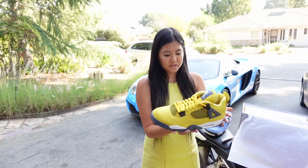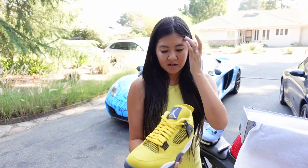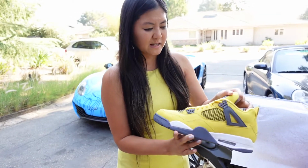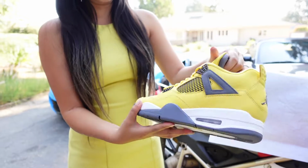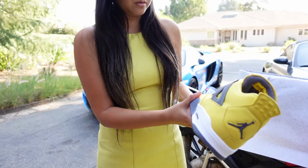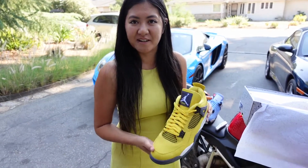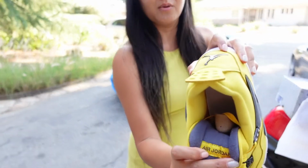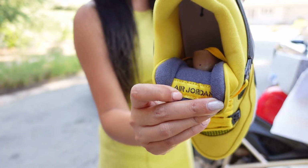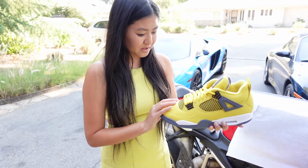You know, a couple differences they were saying was like the air is a different color, and I think it's a slightly less bright yellow, but this looks like an awesome looking shoe. I know this has been a big grail for a lot of people, so I'm pretty lucky that I got them. I also like this little detail where the Air Jordan is backwards. Overall, it feels really nice.